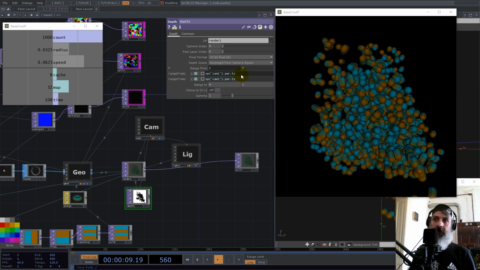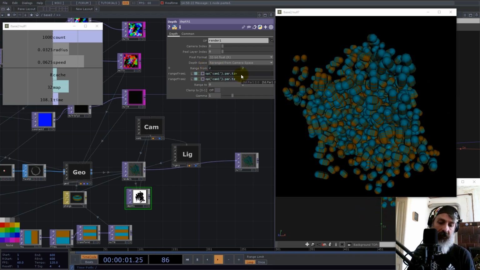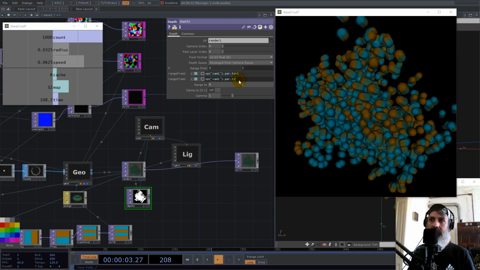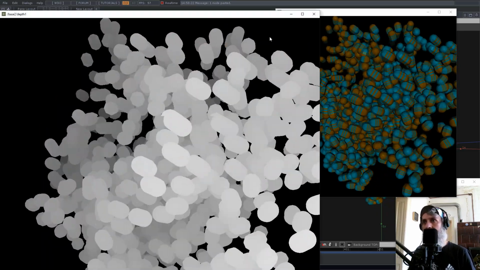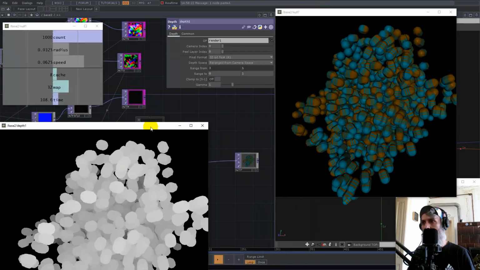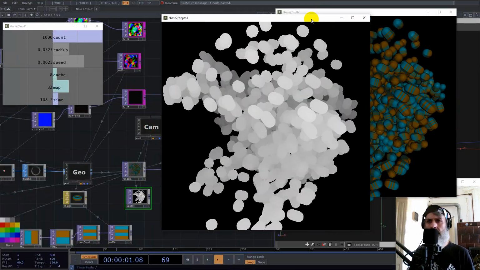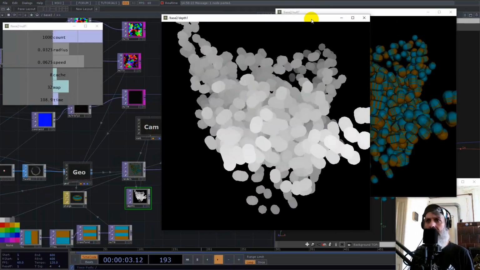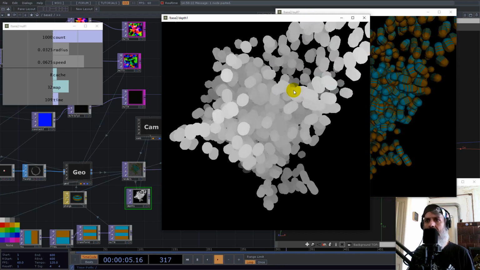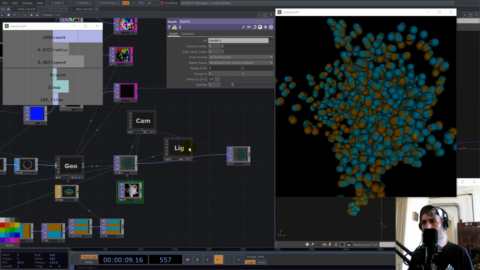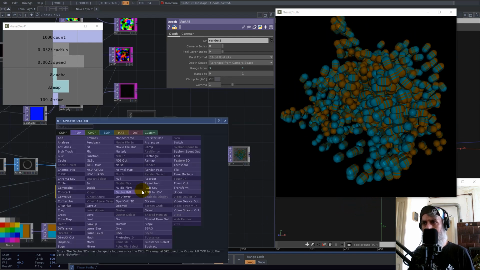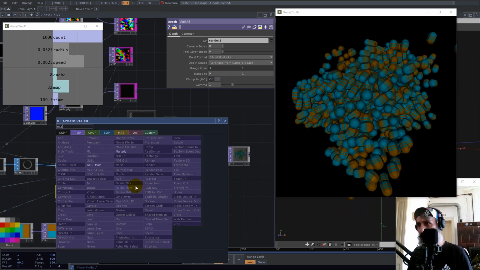The first one will take +1, the second one will take -1, and now we have a very nice map. It's like a height map, and we can multiply those two now.